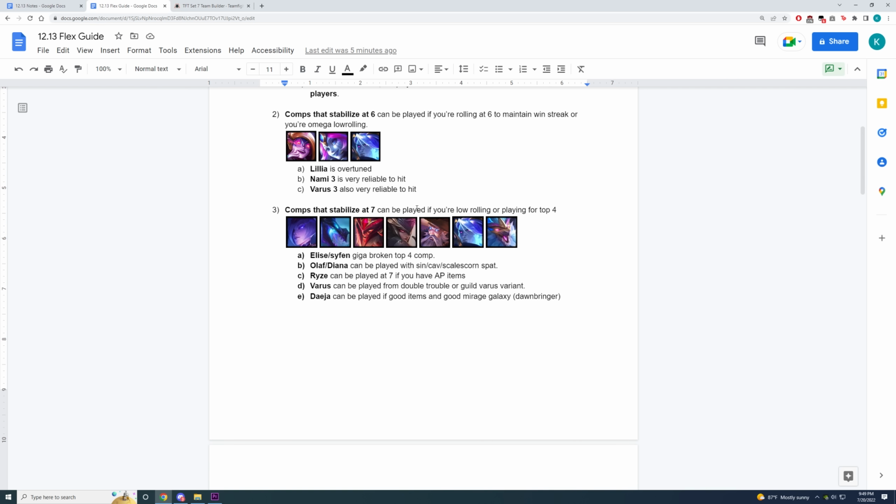There are comps that stabilize at 7 as well, and one of the notable comps from this spot is going to be ELISE, as I mentioned before. She's turbo broken. You want to try your best to always keep the option for ELISE open at level 7 if you're rolling down, because if you still have this option open, you have a very high chance of coming back from a very low roll opener and managing to pull a 4th or 5th from that spot. But overall, the main viable level 7 comps are going to be ELISE, SHIN, OLAF, Ryze, VARUS, and DAEJA.